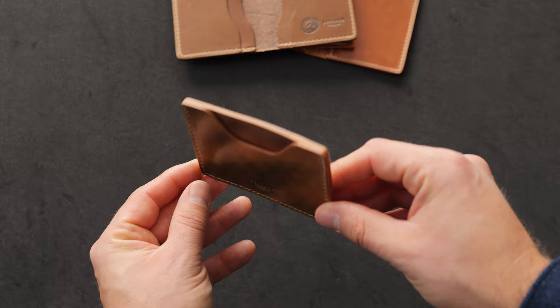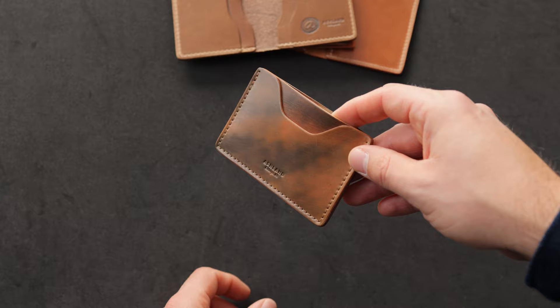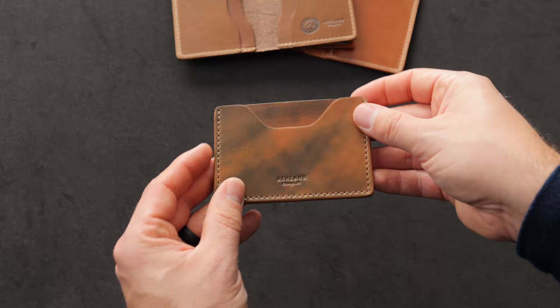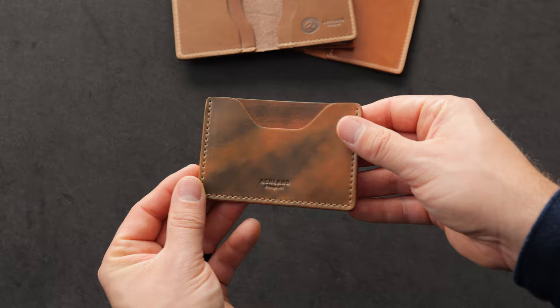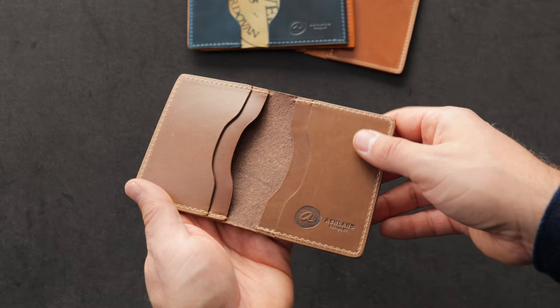And here's a fun two-shot card case in a pretty rare shell cordovan color and finish. This is marbled cigar shell cordovan on the two-shot. The two-shot card case is named the two-shot because there are two compartments. Both of these will fit credit cards, but it won't fit cash just perfectly — you'd have to fold cash into thirds in order to fit it inside either of the two slots. Here's another Bugs Moran, but with our traditional card slots — two card slots on the left, two on the right. The larger of each will fit US dollars folded in half underneath each of those sides.